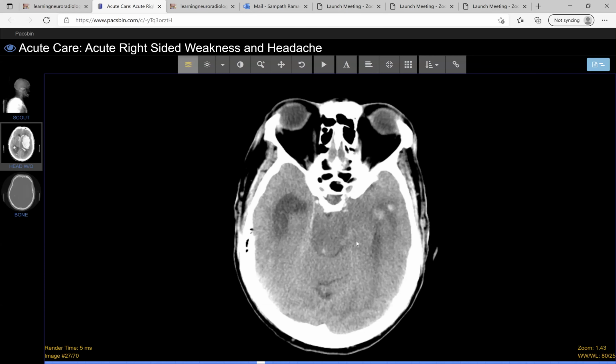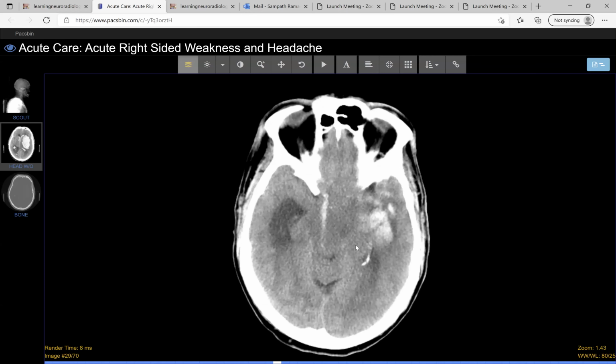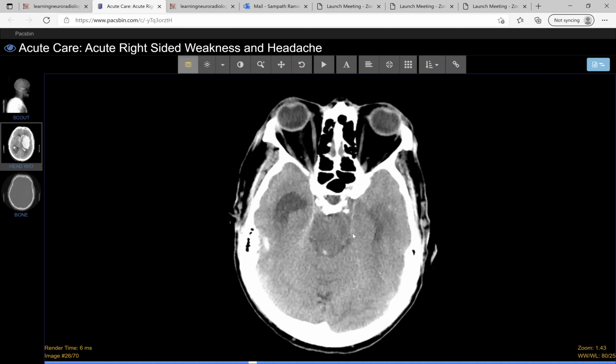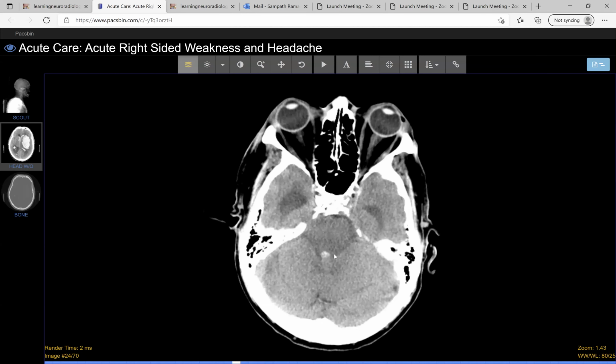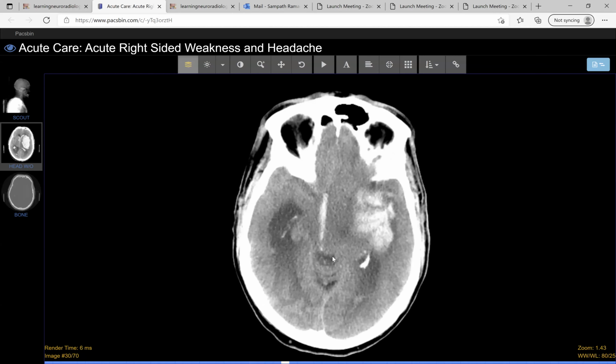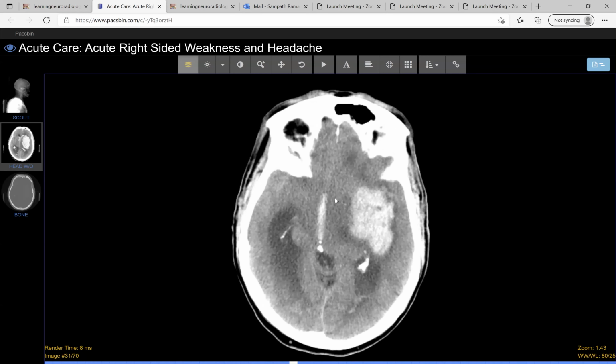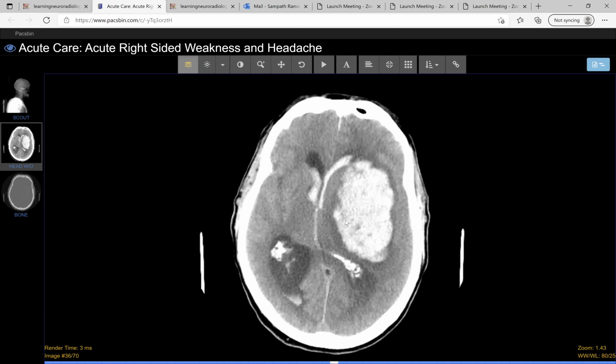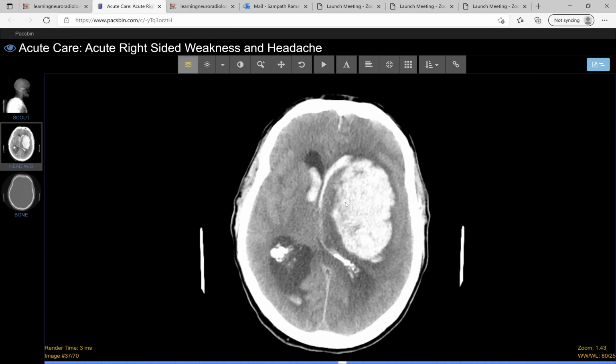So his entire supratentorial structures, that is the structures above the tentorium, are going down below the tentorium. This can have pretty serious implications for the patient's life, because unless they go in and surgically drain this blood out to decrease the mass effect, this patient will die. So this is a surgical emergency. This is very, very important.